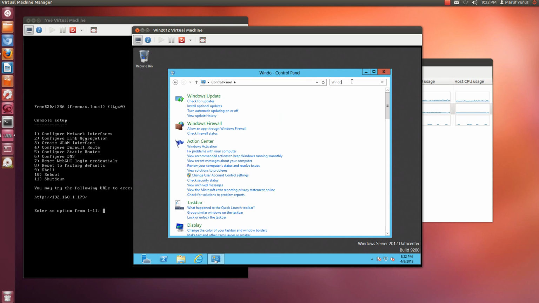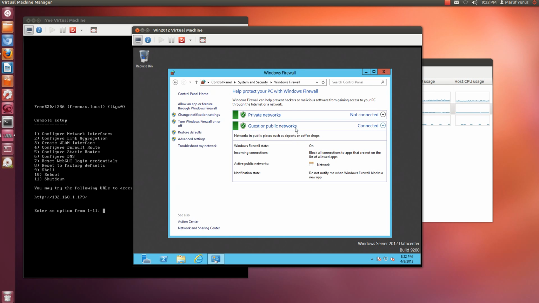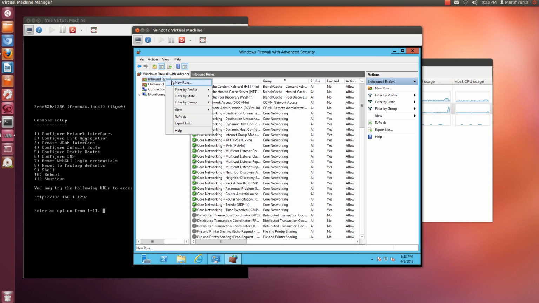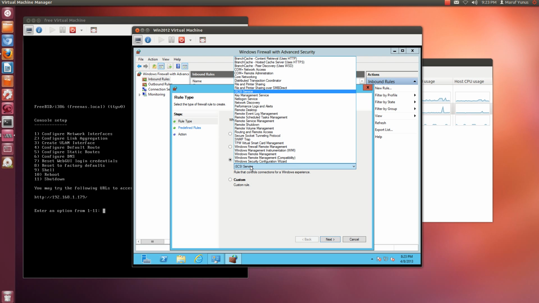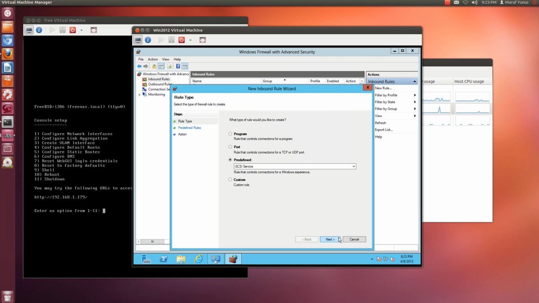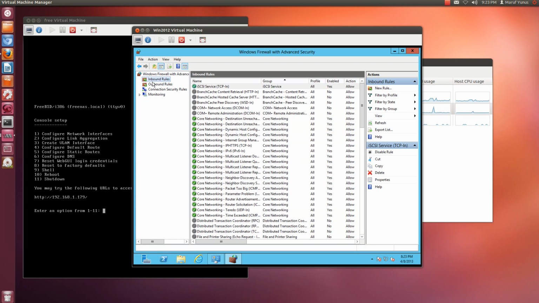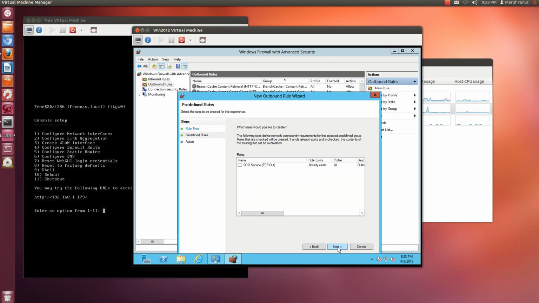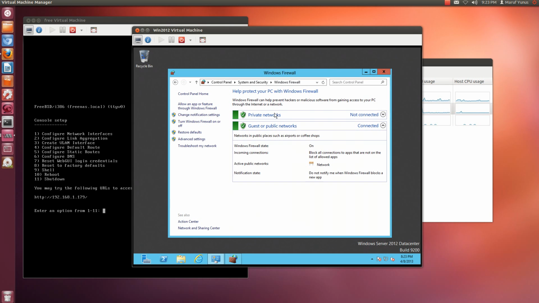Let's see, Windows firewall. Okay, let's try this first, and if it doesn't work, then we'll just turn on the firewall. You can play with it if you want, but I'm gonna create a new rule. Let me see if I have the iSCSI service here. Let's try that. The predefined service iSCSI. Select this. I'm also gonna create an outbound rule, predefined iSCSI. Okay, so we should be able to see it now.